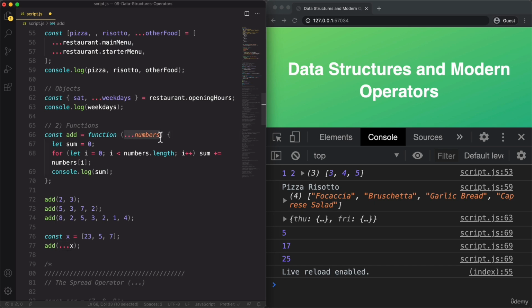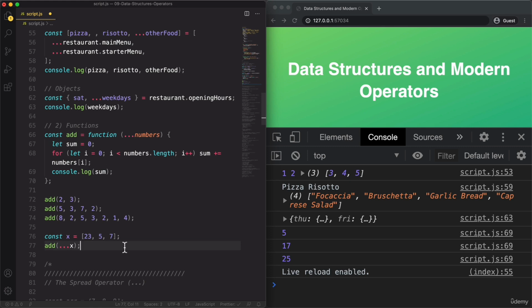And you could actually be wondering why we are not simply writing an add function which takes an array as an argument, and then we don't need all of this. Well, it's way better to do it like this, because then the function can accept both an array, basically by doing this, and simply all the single values, like this. And also it feels a little bit more natural to simply pass as many arguments as we want to add together into the function, without having to deal with arrays if we don't want to. And so rest parameters is something that you will see all the time in modern JavaScript code bases.